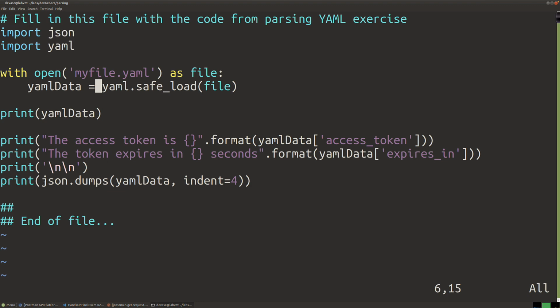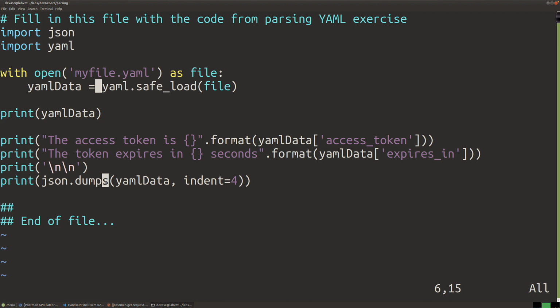Well, the reason we're doing the JSON dumps is because now that YAML data is a Python object now, right? That represents the data that was in that myfile.yaml file. And so it represents it. It looks like it's a dictionary. And so JSON dumps is basically going to dump that information out, and it's going to put it out to the screen. The JSON dumps, think of the S as representing the word serialize or string, right? So we're going to serialize a Python object to a JSON formatted string.